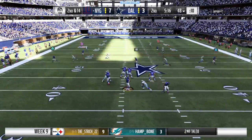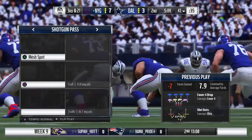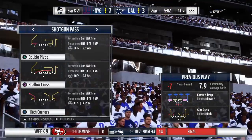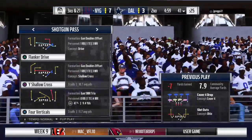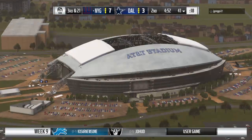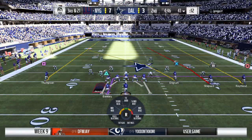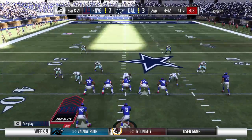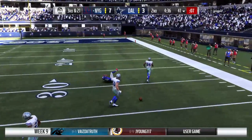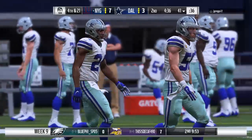They'll try to throw now. Cousins. And the Cowboys' pressure gets there this time for the sack. DeMarcus Lawrence in there to drop him for his 11th sack of the year. Cousins with work to do after the sack as he brings his guys up on a 3rd and long. From the shotgun, it's Cousins. And he can't hang on to it. Nearly picked. He's known for his hands defensively, but instead it just brings up 4th down.